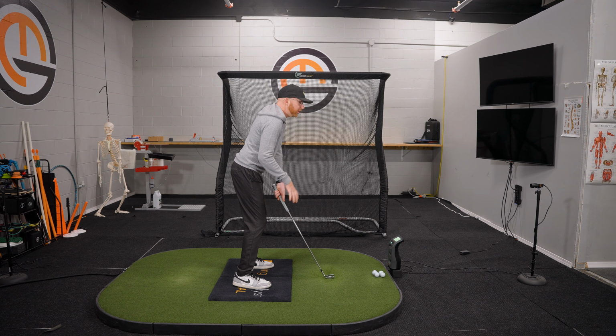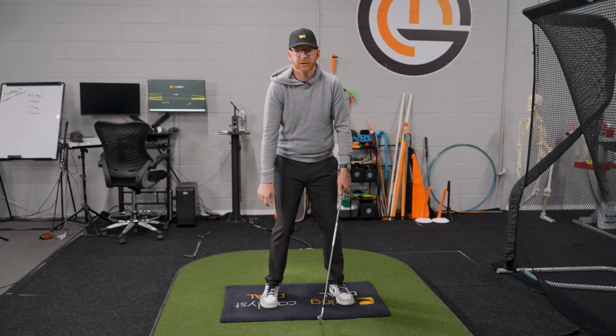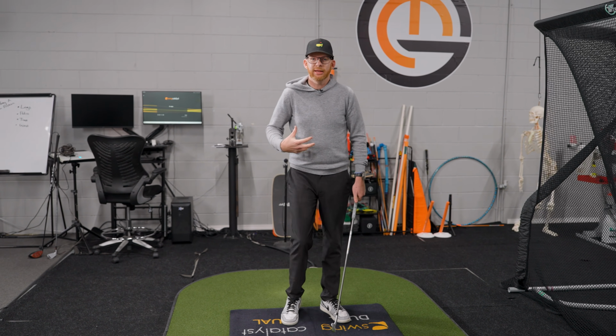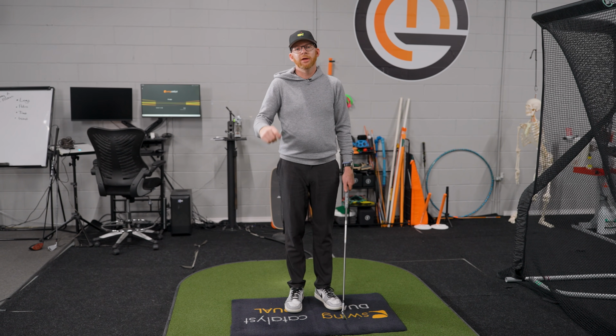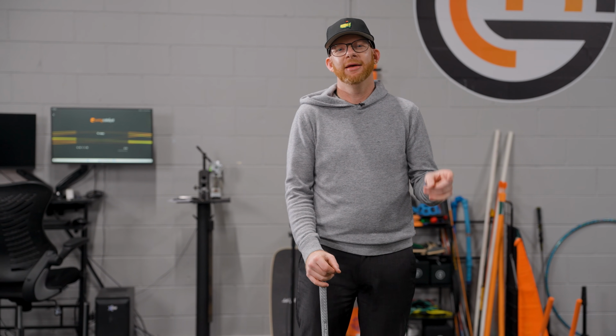So knees over toes, really establishing that load in the legs, pelvis established, thoracic in front of abdomen. I feel a ton of abs here. And now we can see that my hands are hanging much more underneath my shoulder joints. And now I'm able to get this club in a much better position to set up than previously. So making sure that we're creating this kind of loading, these action forces, and getting prepared to move and getting everything set is going to be super critical for making sure that we set the stage for good movement later on.